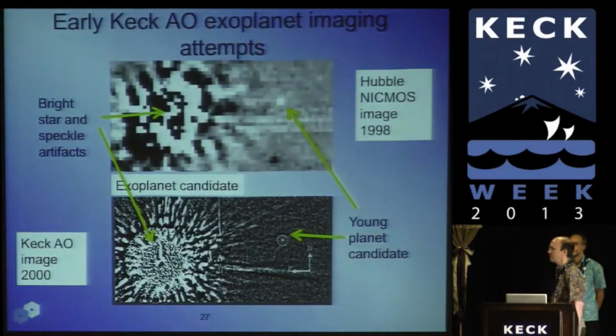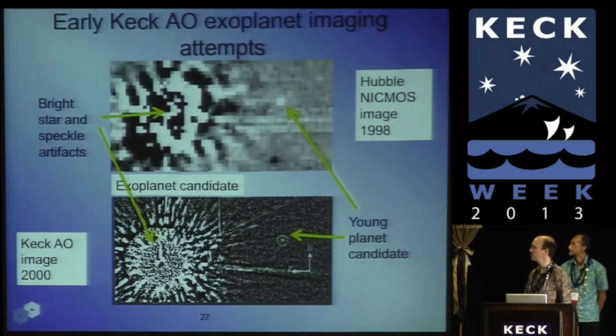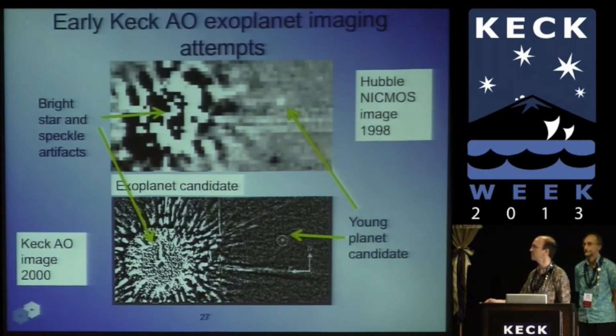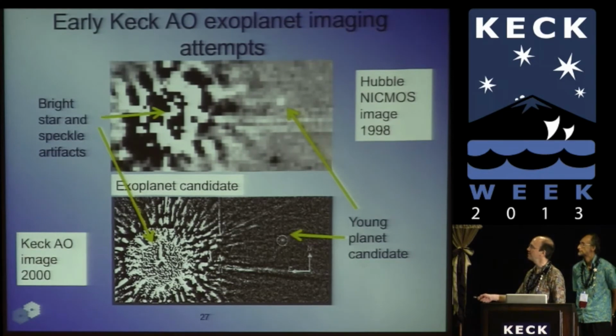We started trying to do that with Keck in 2000 in some of the very first observations, initially following up young stars that had been looked at by the HST NICMOS instrument. Here's a NICMOS image. This is a bright star. The star only occupies about a pixel or two. The rest is all scattered light, lens flare from imperfections in the optics of the Hubble Space Telescope in this case. The potential candidate planet is still visible against that lens flare. And here's a Keck image from 2000 showing we actually were as good at doing this even then as NICMOS was, and we could see this candidate glowing young planet. Of course, it turned out not to be an actual glowing young planet. It turned out to be a background star, but we could prove that through comparison of the NICMOS images.